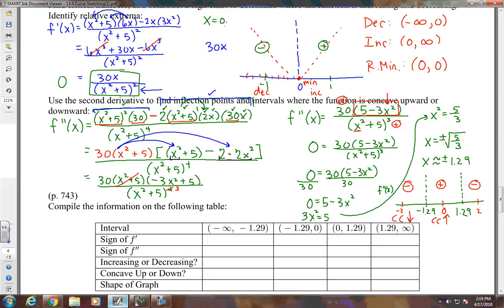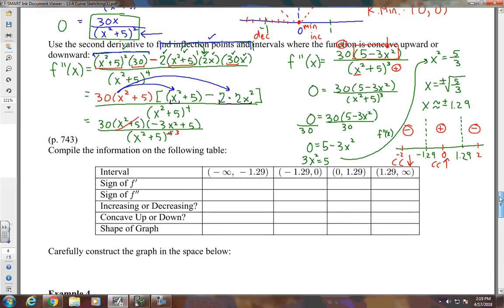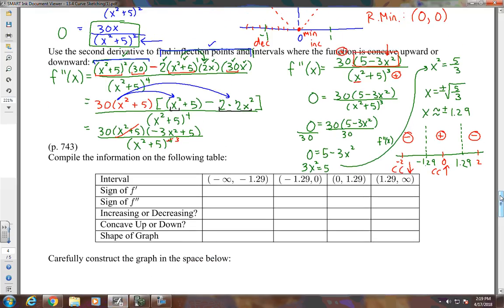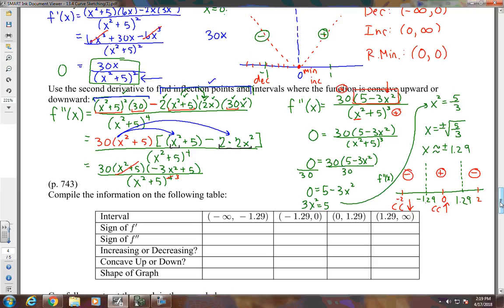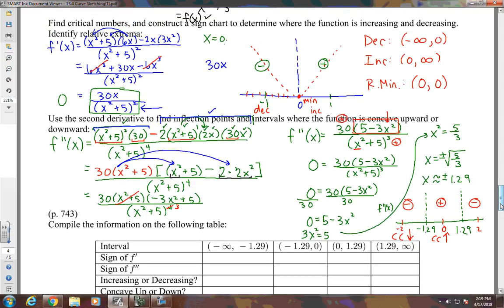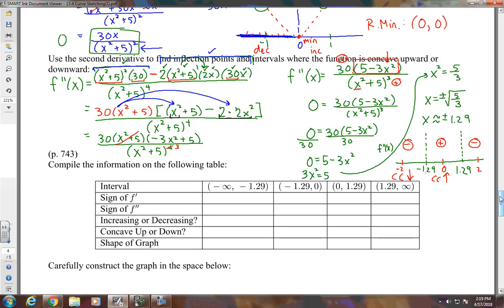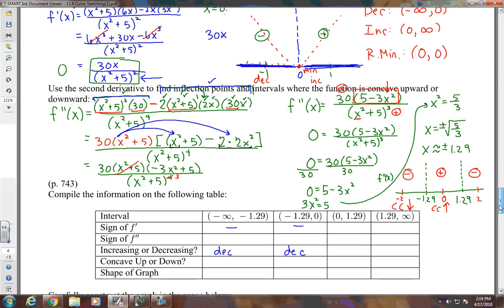Notice this graph is symmetric about the y-axis, or about x equals 0. I can see that both with my first derivative and my second derivative. Okay, are you ready to compile the information? Let's put it all on this chart so we can kind of sort out what the graph should look like. Now, we discovered that on the left half of our graph, from negative infinity to 0, our first derivative was negative. So it's going to be negative on those two intervals. And we've already observed that means the graph is decreasing there. Also from our first sine graph, we discovered the first derivative was positive from 0 to infinity.